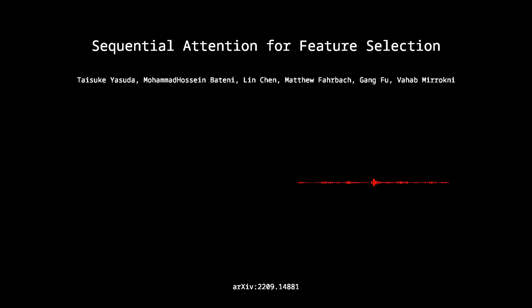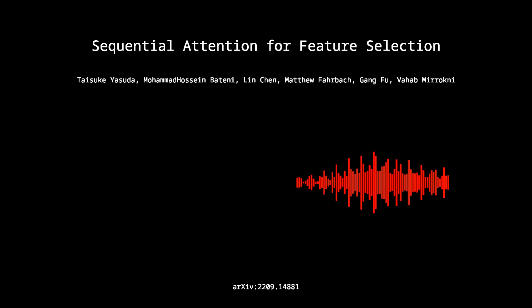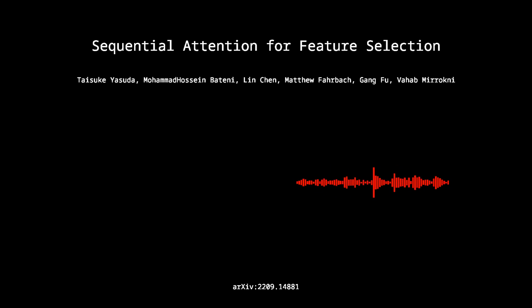This is, I think, the most impressive part. They don't just propose a cool new heuristic. They prove that in a certain setting, it's mathematically the same as OMP. This is Theorem 1.1. And to make the proof work, they analyze a slightly simplified version called regularized linear sequential attention. Right, so they strip out the deep network nonlinearities for the analysis.